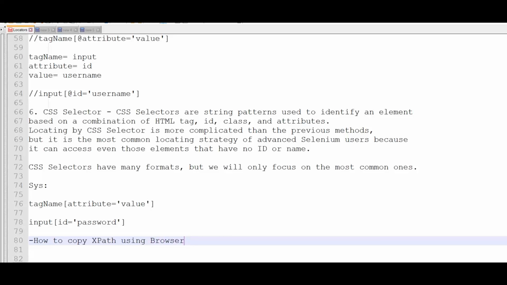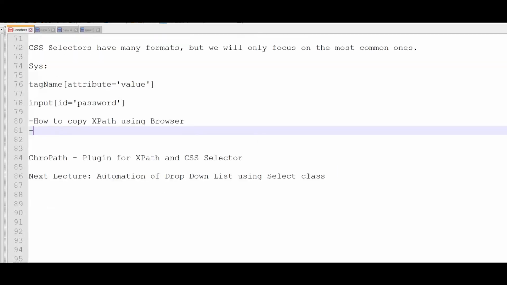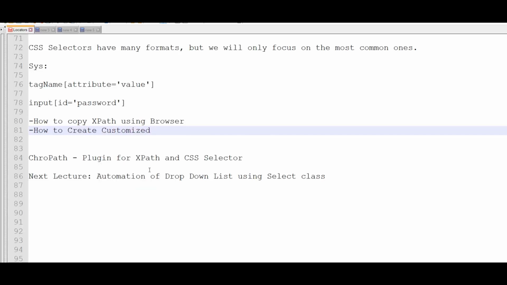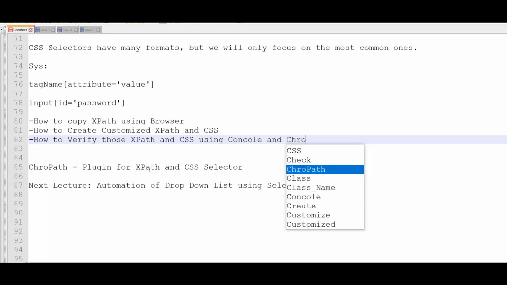After that, we have learned how to create customized XPath and CSS, and how to verify those XPath and CSS using the console and ChroPath.